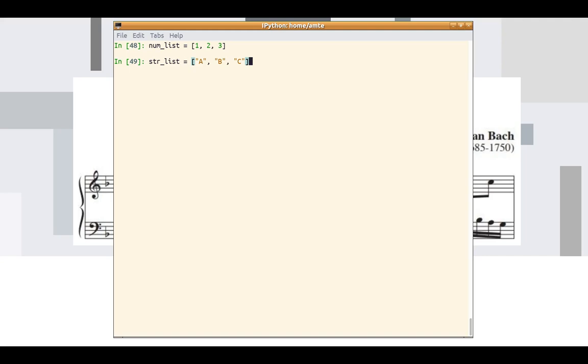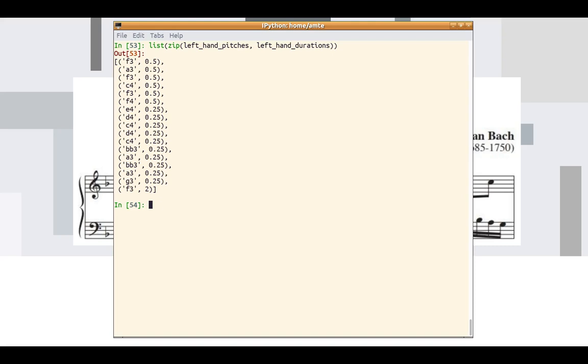The next construction is the zip function, which pairs items from multiple lists together. For example, if you have a list of numbers and a list of strings, zip will combine them into pairs like this. I use the zip function in the Bach example to create pairs of pitches, onsets, and durations and iterate over these pairs for generating the final notes.